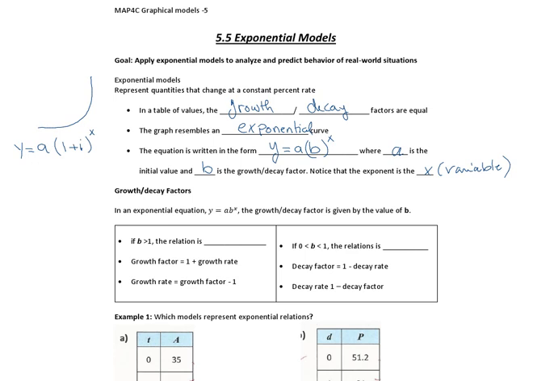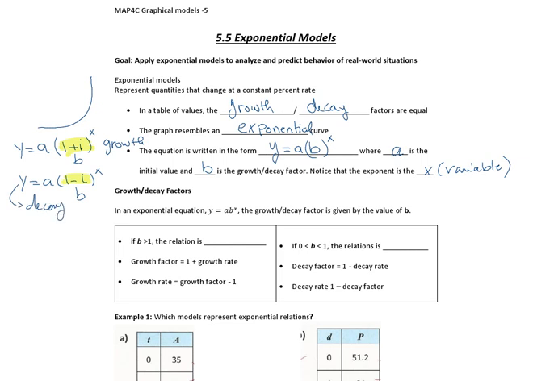That's if I have a growth question, right? So for growth, decay is minus, where this right here represents your b, right? So the 1 plus i replaces the b. And when I have a decay question, it will be 1 minus i to the power of x. Again, this will be replaced by b. Okay, so that's when I have a decay.